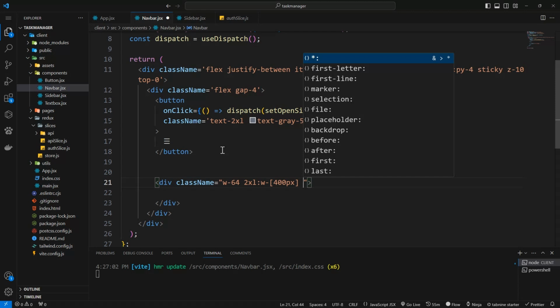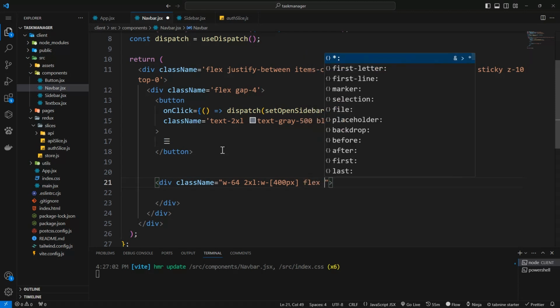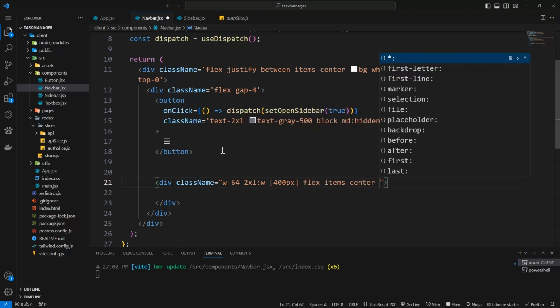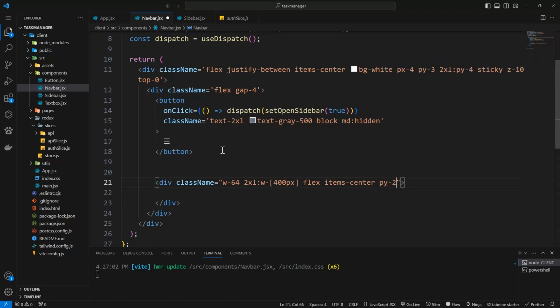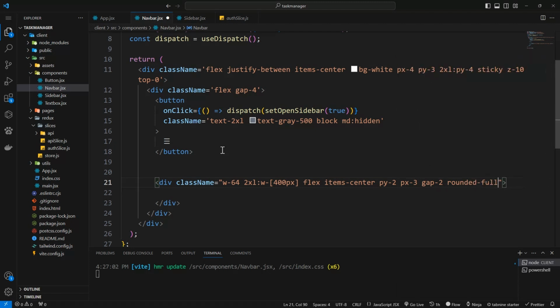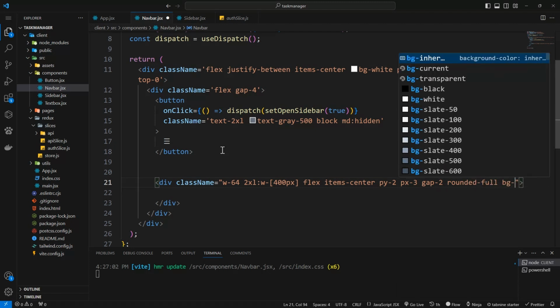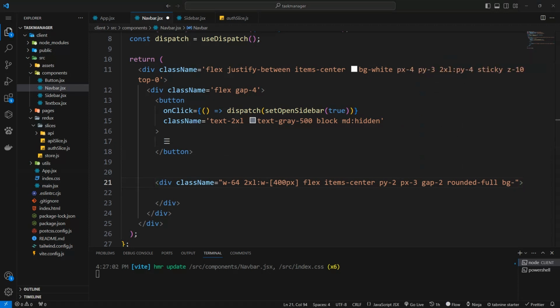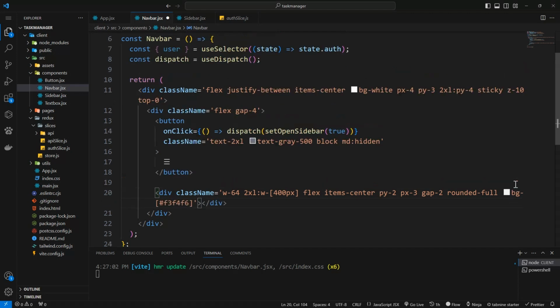Flex, items-center, py-2 and px-3, gap of 2, rounded-full, great. bg of this color, let me copy and bring it.